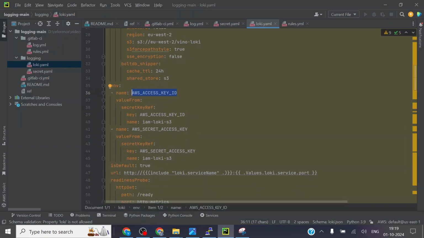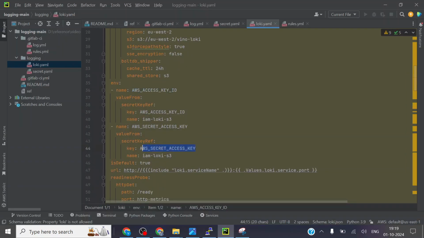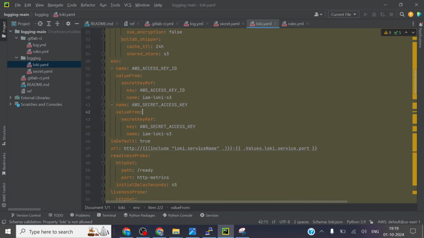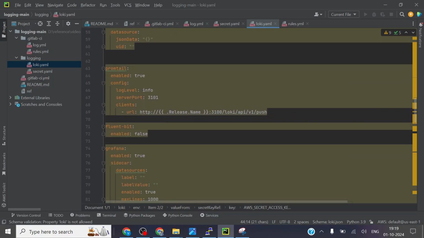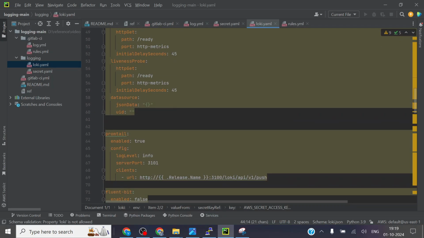I'm just passing the access key and secret key. Don't worry, I'm passing them as secrets for the environment variables. For testing purposes, if you're running on your local machine, just directly hardcode the value and test it, or if you're using other CI/CD pipelines, you can put it in an environment variable. That's it, nothing more than that.